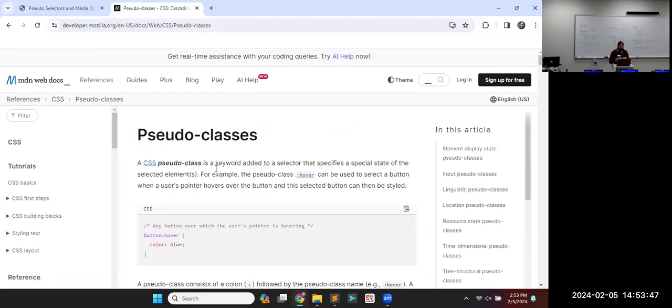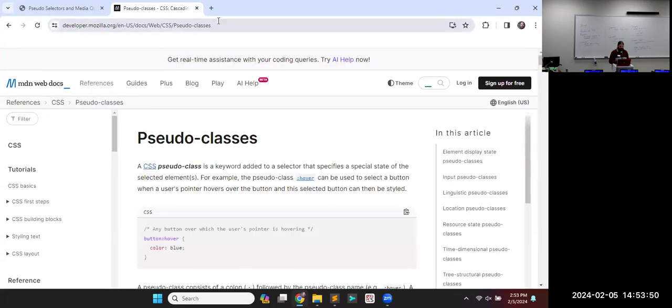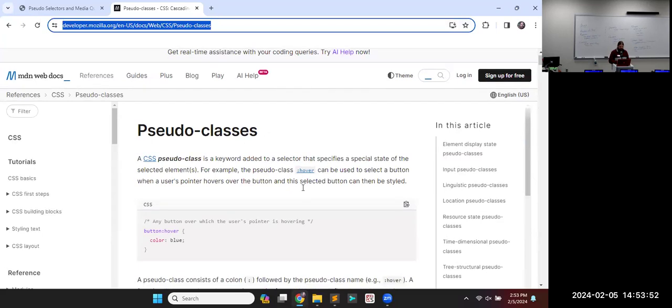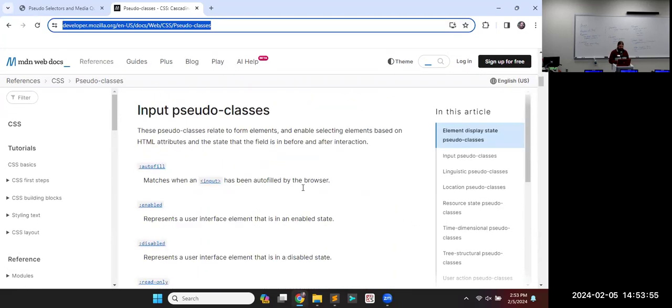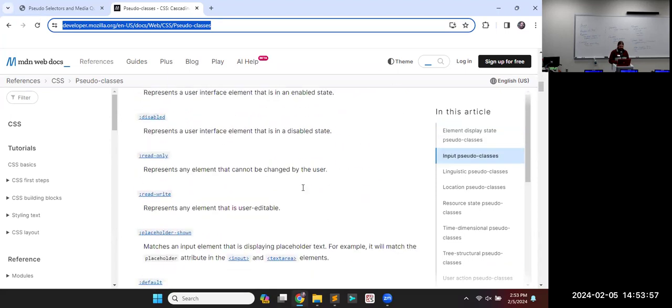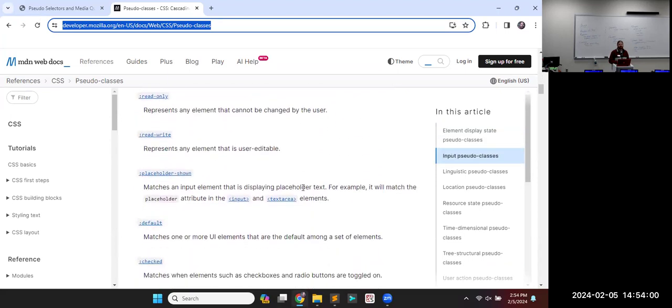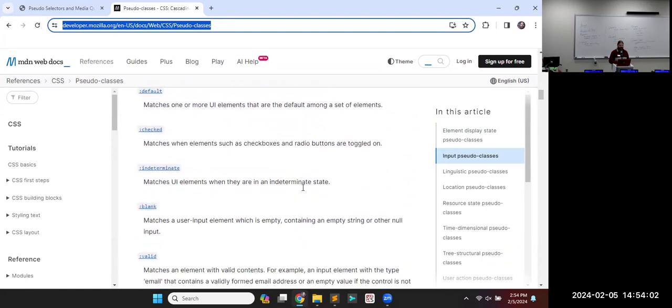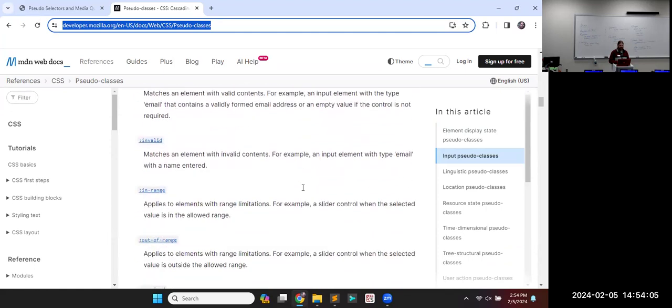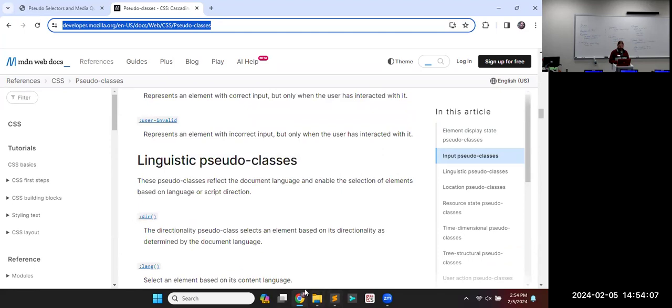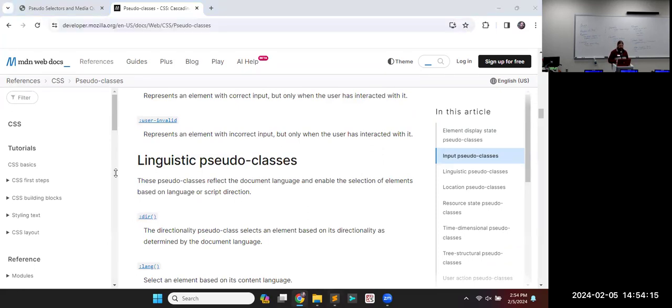Yeah, so if we just search it, Mozilla has a pretty good one. This will talk about all of it, give you sort of a list of them, hover over things, autofill, enabled, disabled, those are really useful in forms. That read only or editable. You see a lot that are useful for forms. Let me put this in the chat room. I think everybody but Brady's in the chat room, right? You're still logged on, Andrea. Okay, I'll put that in the chat room. I just said pseudo elements and then went to the Mozilla page. That would be a great one for y'all to look into.